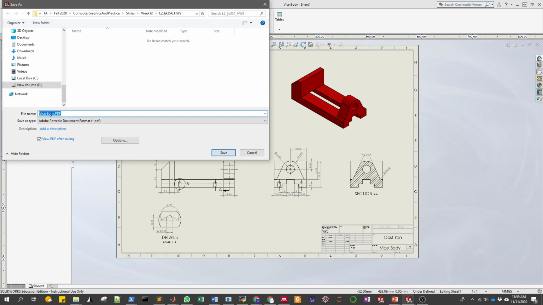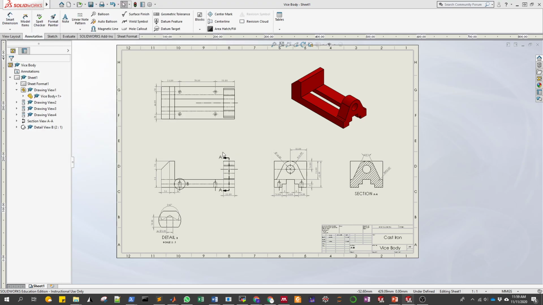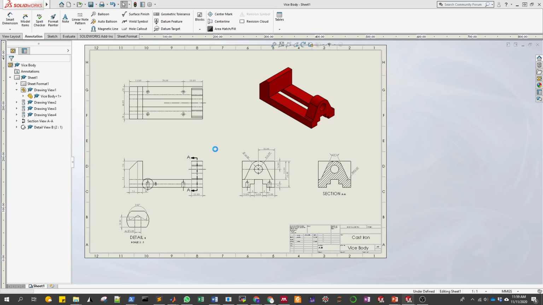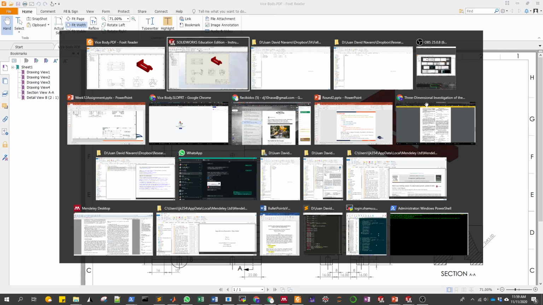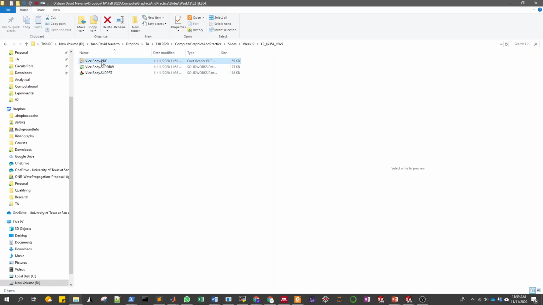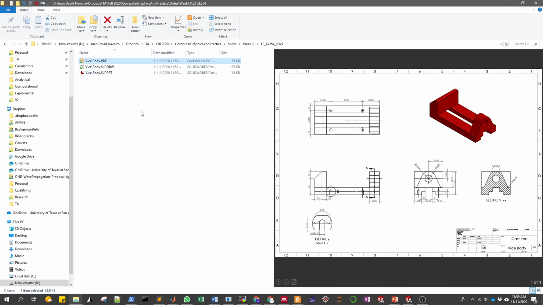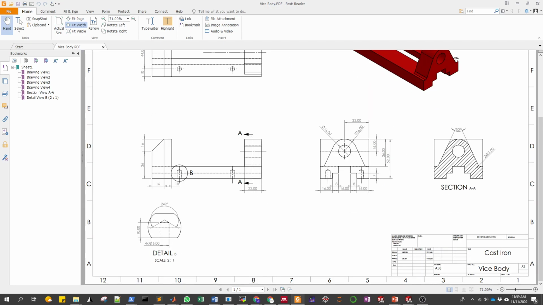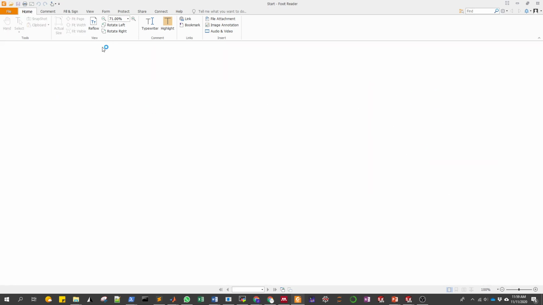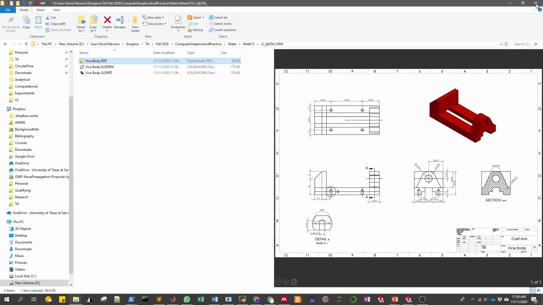And we can keep the same name if we want. Now it will create this PDF. I'm gonna show you here a PDF file, and then this is how the PDF looks like.